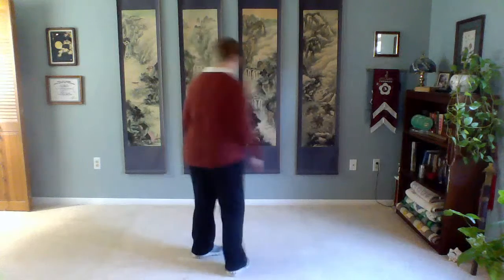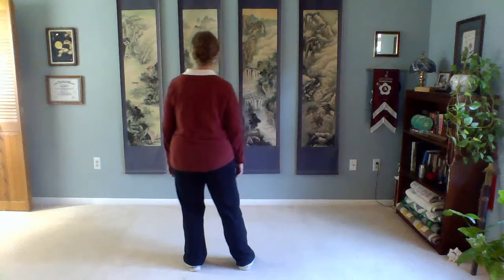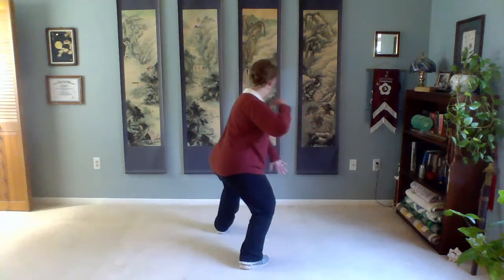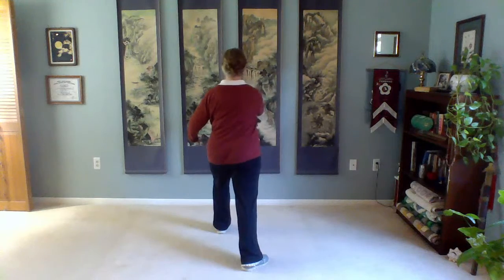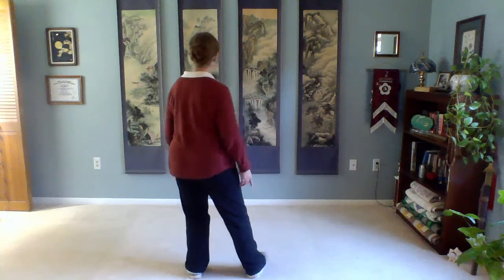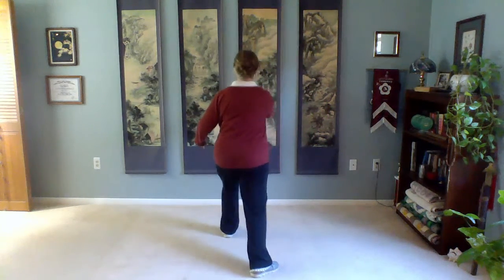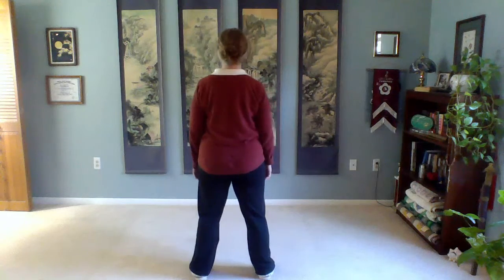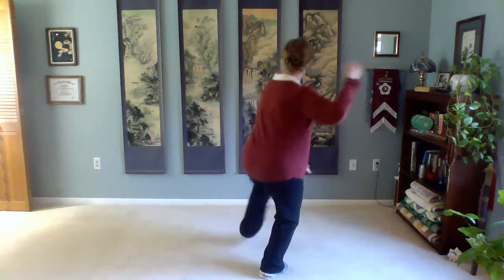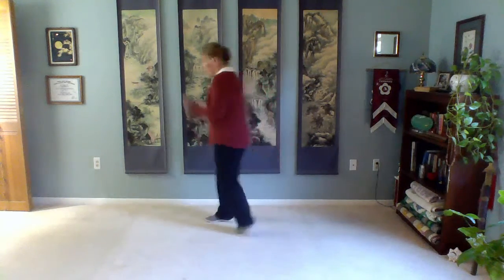Alright, turn around. Stand straight. Shift left, hands come across, sink, step under, and turn through. Again, stand straight, shift left, open right, turn the waist, sink, step under, and extend. One more time. Shift, step through, and turn. Relax.